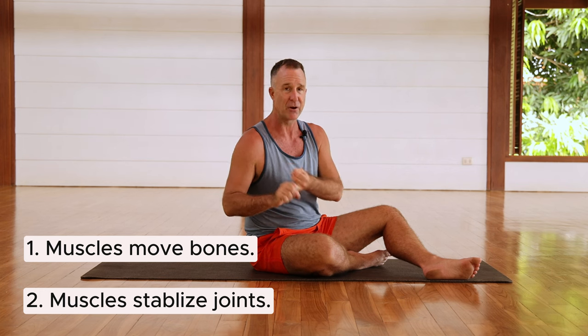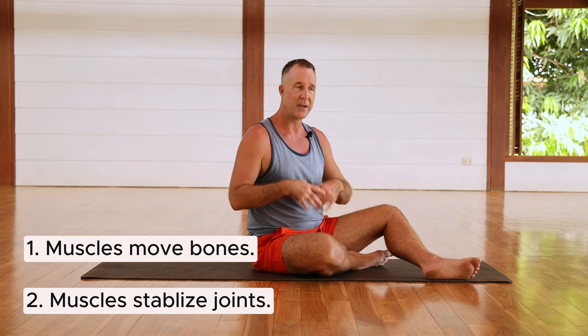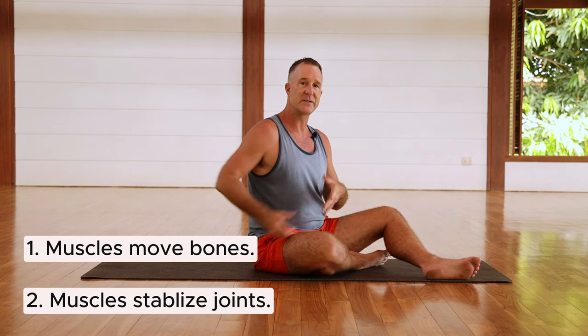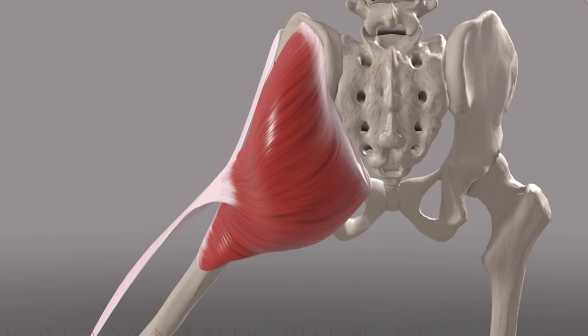For example, a lot of you when you're walking — maybe going shopping or out with friends — what you might start to notice is that your lower back starts to hurt, your hips hurt, your knees hurt. The muscles surrounding those joints are not working properly because of stress, trauma, and overuse. If we want to improve the function of those muscles, we need to practice very simple isometrics — that's it in a nutshell. We're doing isometrics to target certain muscles to improve their function so they can start to stabilize the joints of our body.